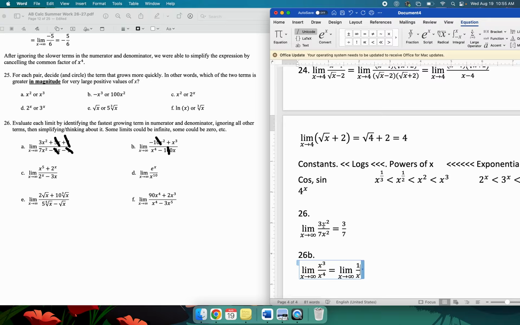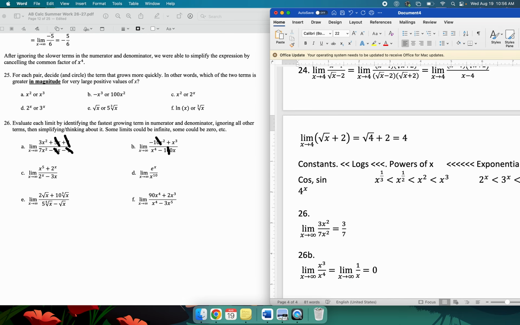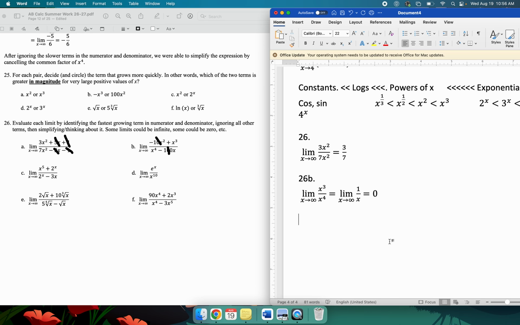So unlike the previous problem, it's not a number. You have to do a little more thinking to figure out what's going on. As x goes to infinity, you're looking at 1 over 10, 1 over 100, 1 over 1,000, 1 over 1,000,000. What's happening to that sequence of numbers? It's approaching which number? It's approaching 0. So that limit is 0. That's generally what's going to happen when the denominator grows faster than the numerator.